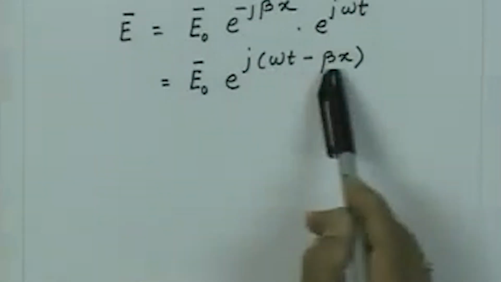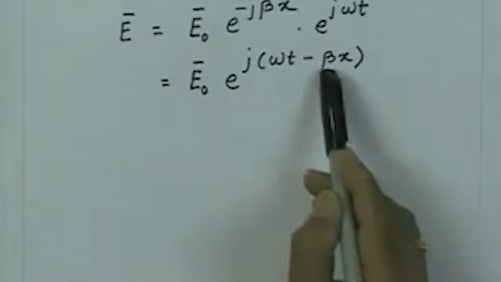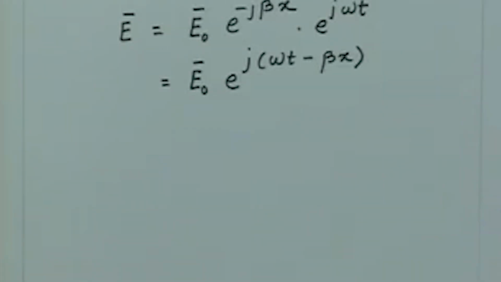Now, if I stand on a particular location in the space, that means if x is constant, and look at the wave which is moving in the space, the phase of this wave will be varying with respect to time as omega t. That means the phase is linearly increasing as a function of time. If I instantaneously look at the wave in the space, again we see that the phase is varying as minus beta x. That means again it is varying linearly as a function of distance in the space. So, if we become an observer and stand in the space and look at the wave which is moving, then at any particular point of the wave, if we monitor, its phase will vary linearly as a function of time.